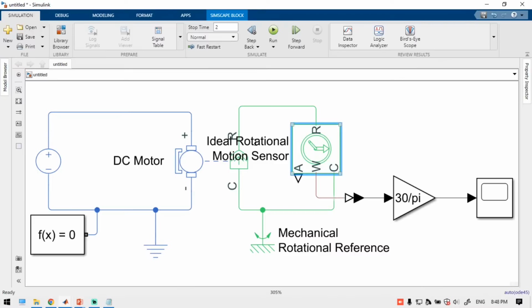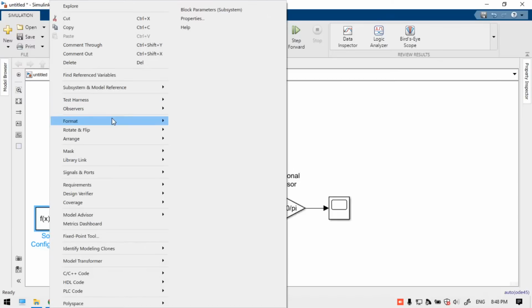And this is the solver configuration. I'm just enabling the format, show name, yes. And this is the DC voltage. And this is the scope.